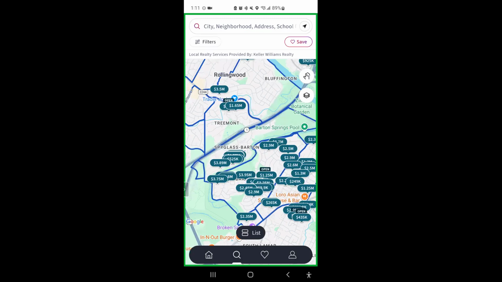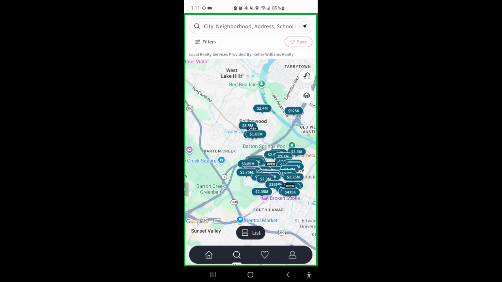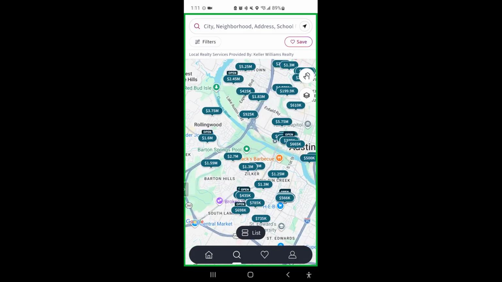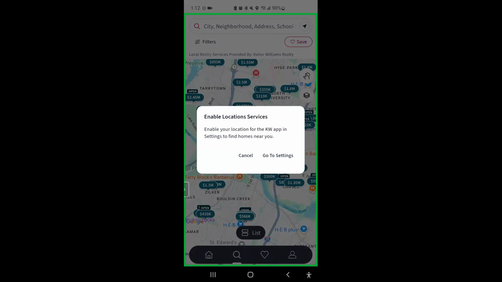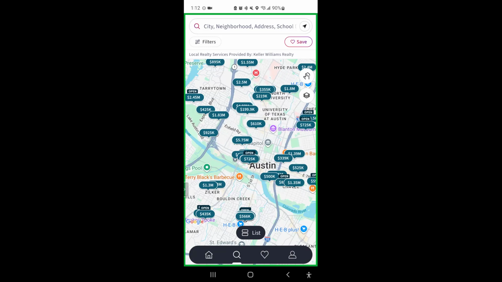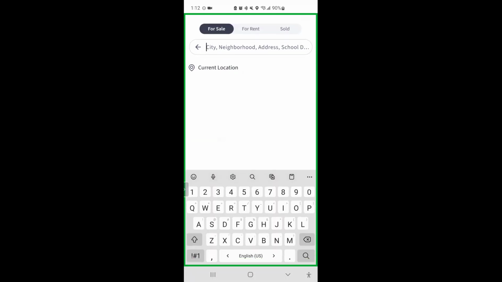I'm going to click this search button down on that bar across the bottom. It is automatically going to populate with Austin, Texas, if they have not allowed their location for the app. So you're seeing here, it automatically populates with Austin. If you want to search your area, pulling it by your location, you would just click this navigation button up by the search bar, the black arrow, and it would ask if you want to enable location services, and then you can just turn that on in your settings and allow it if you want to have that there. Otherwise, you can search this bar right here.